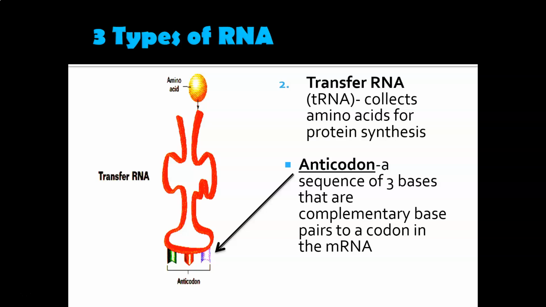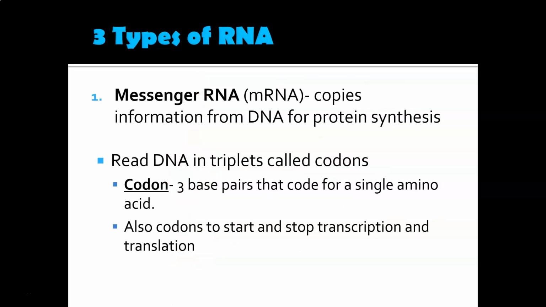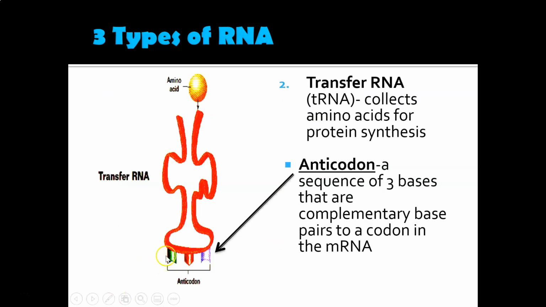Now, how does that tRNA know which amino acid to collect? Well, they've got a binding site here for that amino acid, and they also have a binding site down here. This is something called the anticodon, and this is 3 bases of RNA that complementarily base pair to the codon that we see in your messenger RNA that also complementarily codes to the codon in DNA. So if I have an anticodon here, that would be CCG. That means the codon that it connects to, if this is CGG, then I've got GCC.